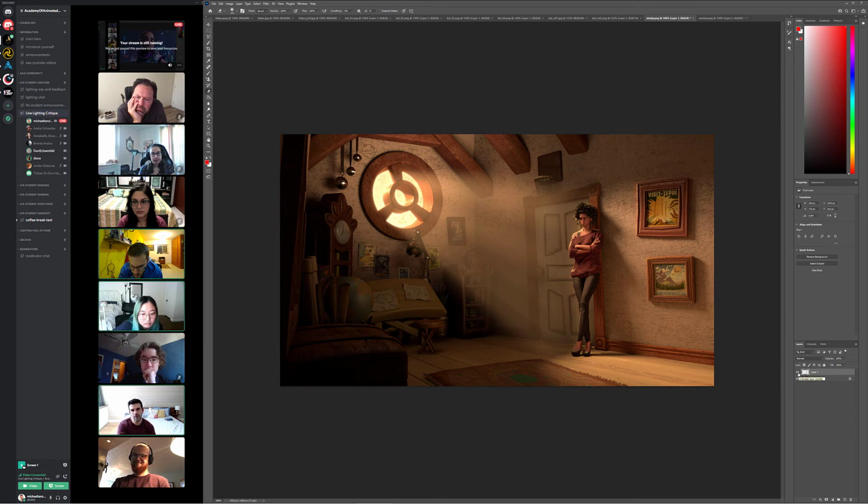The only other thing now that I'm realizing, I guess it's a child's room, so it's fine, but she feels really tall compared to the door. She might just be very tall, which is fine. But that was the first thing that jumped into my mind. So it might just be a matter of scaling her down just a touch.